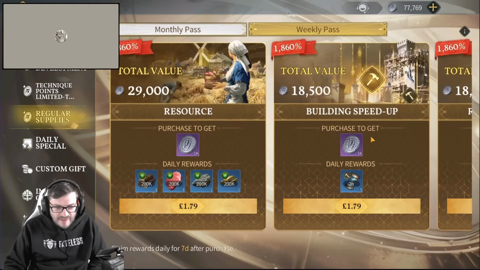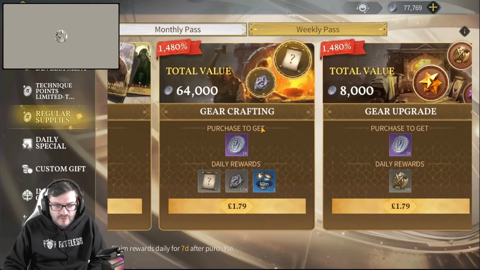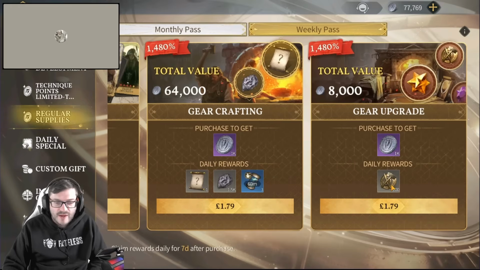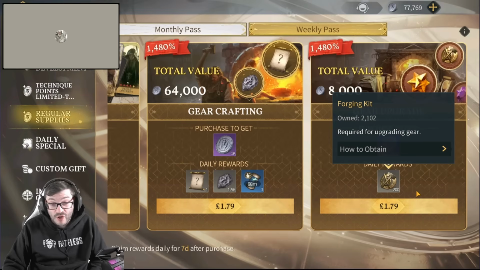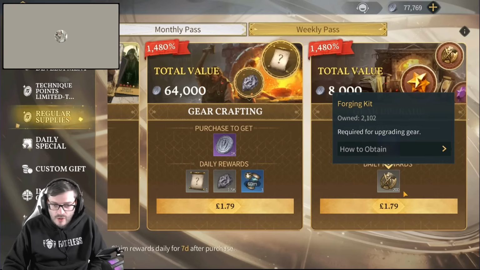When it comes to the weekly pass, there are some okay ones on here. I will be honest with you guys. The one that I actually would get is this one. It sounds a bit crazy, but Forging Kit is so hard to obtain. You have to do so much work in order to get this material. If it's not from your expeditions or dismantling gear, it's scarce. And this is the only one I really would push for.